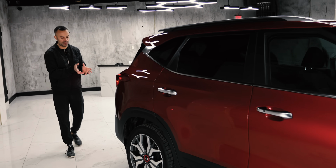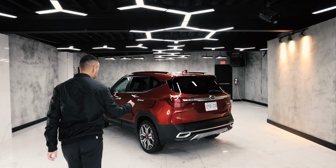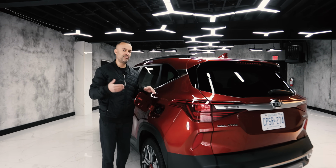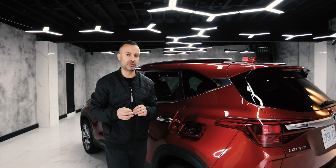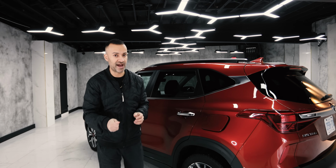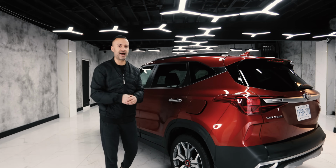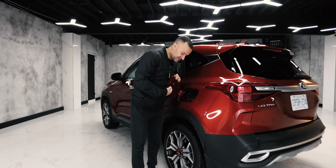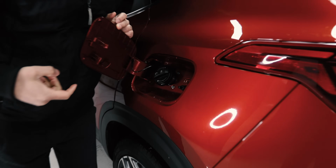And moving to the back of the car here, let's talk about the fuel. This is a 1.6 liter turbocharged motor, and most motors that are built this way require premium fuel, but not this one. You can put regular gas in. And even with regular gas, it makes this kind of power. See? They don't even put a sticker for us.